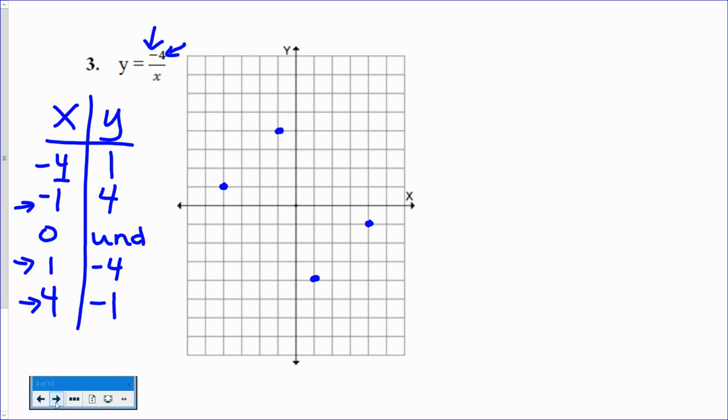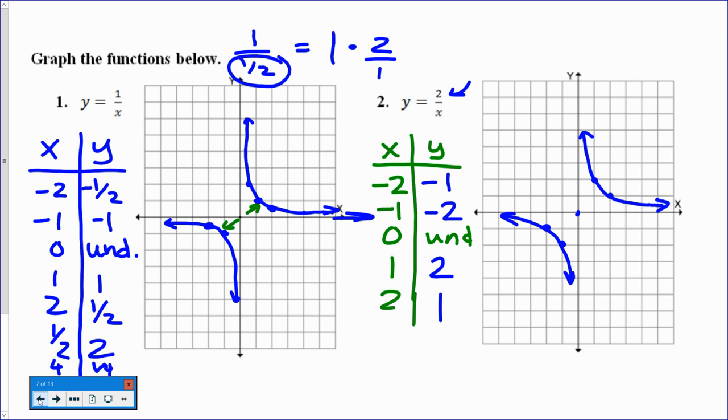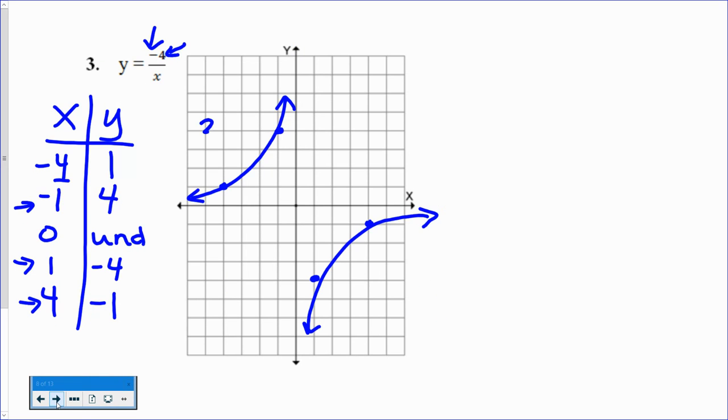All right, so now my branches, right, I've got a 4 in front, so it's stretched, so it's getting further spread out from the origin, okay? And it switched quadrants, right? My first example, 1 and 2, were in quadrants 1 and 3. Now the reflection changes it to quadrants 2 and 4. So most of your problems that you're going to be matching for your graphs, you're going to pay attention to what quadrant it is, if it was reflected or not, basically, is what the first few problems will look like.